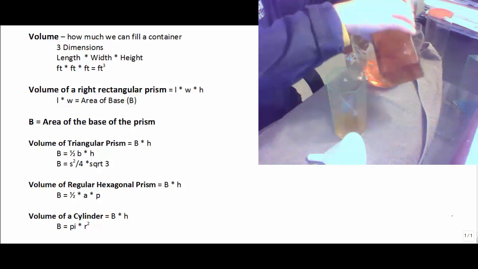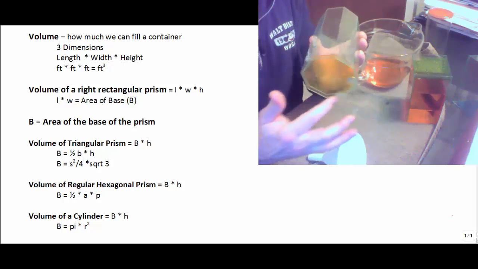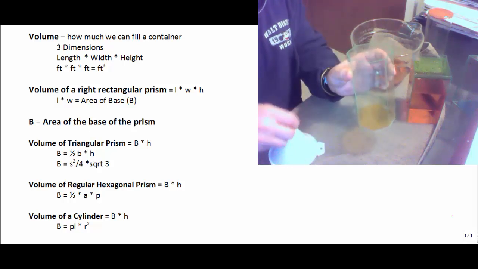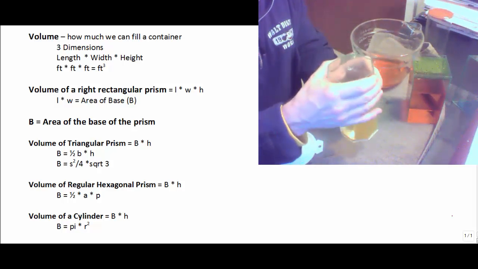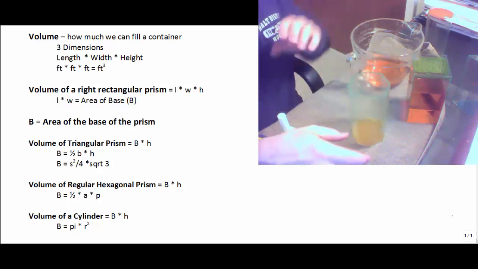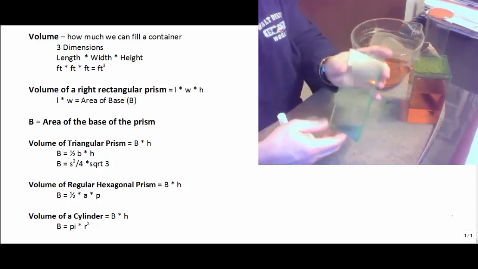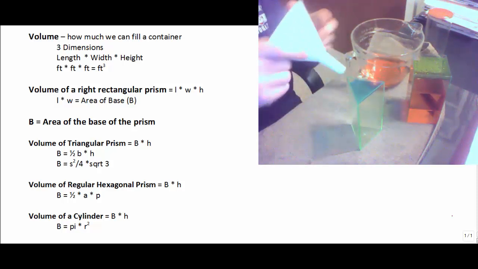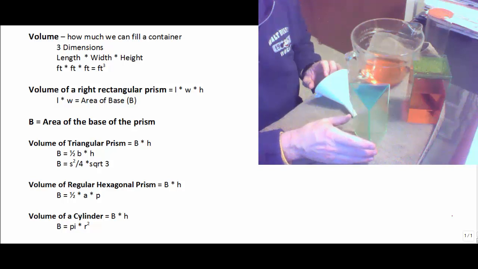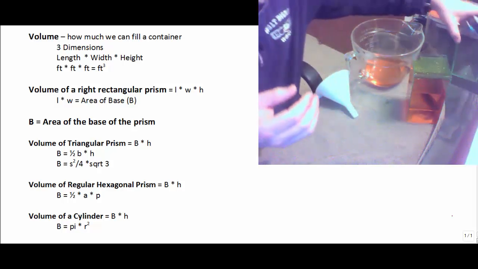Okay? So it turns out that our volume is really the area of the base, length times width, times the height. But our bases are not always rectangles. Here we have an octagonal base, a regular octagon down there. Or we might have a triangular base. But our volume is still, this is going to be a little more challenging, it's still going to be the area of the base times the height. So the area of the triangle times the height.